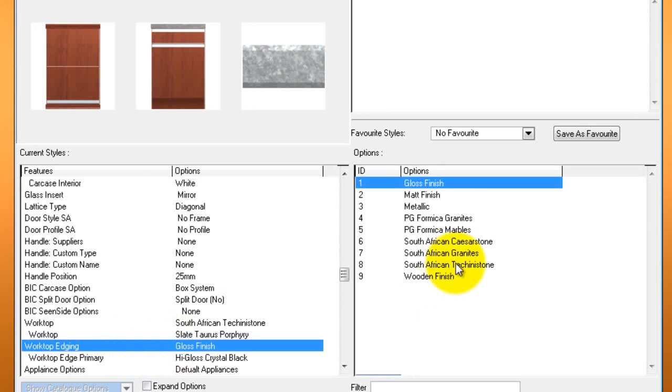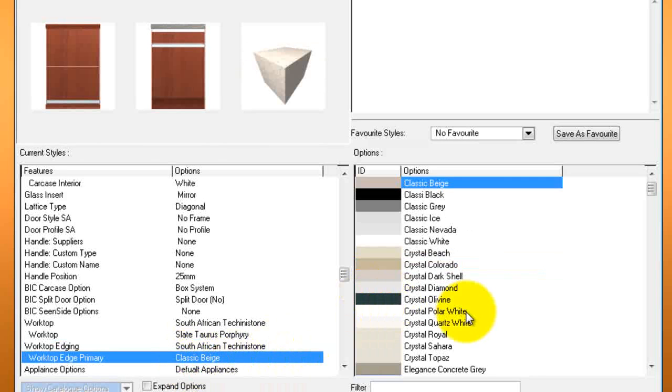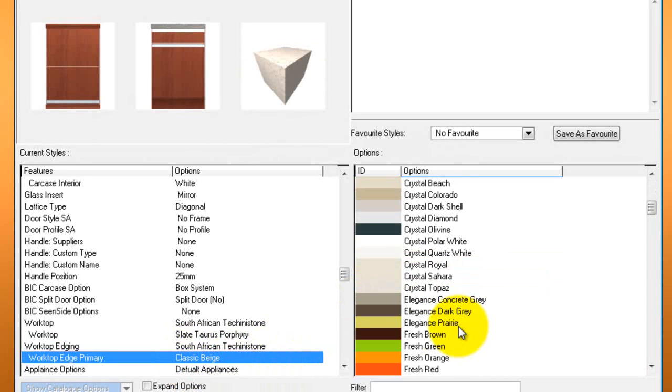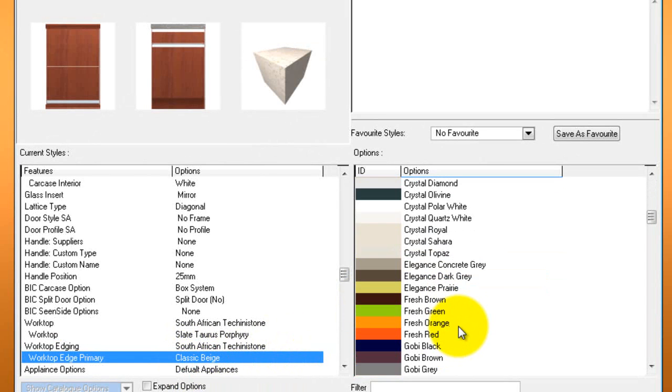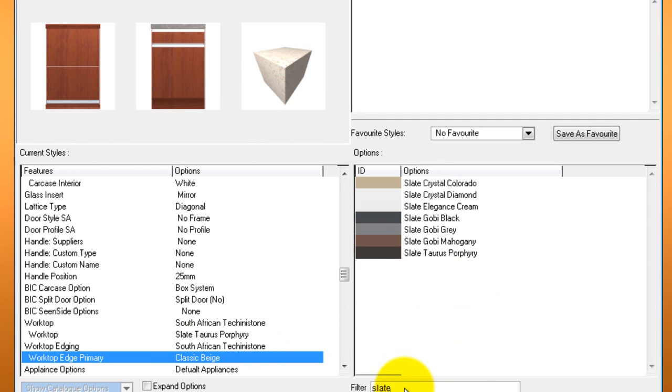Again, you go to worktop edging, and you can do the same thing. And I'll choose the same as what I just chose on my normal worktop. If you can't find it, you just go slate, and you go for that Taurus. There we go.